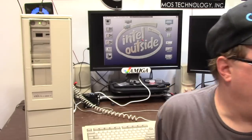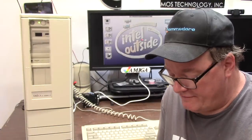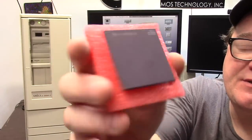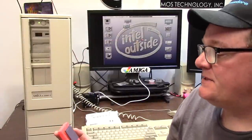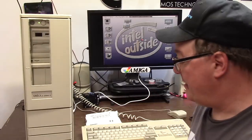What do we have going on today? A month ago, I ordered this. This is a 68060 Rev 6. I got this from a Chinese seller on eBay, and here she is. This is the super duper MC68060 RC50 with a 99Q something. It came in about a month.